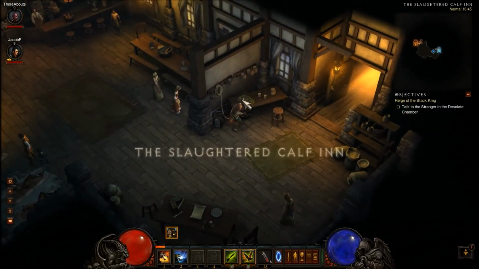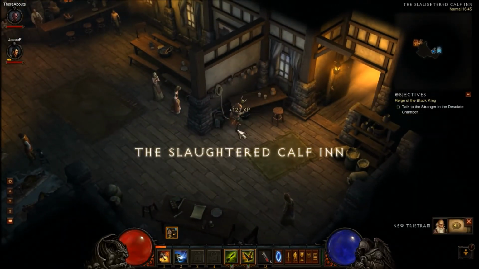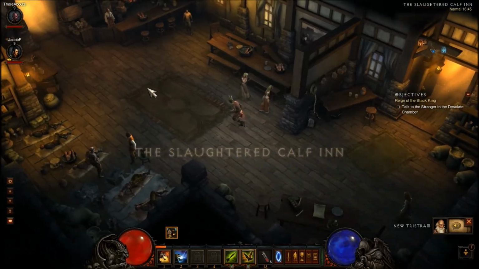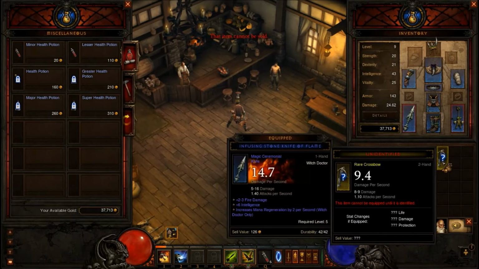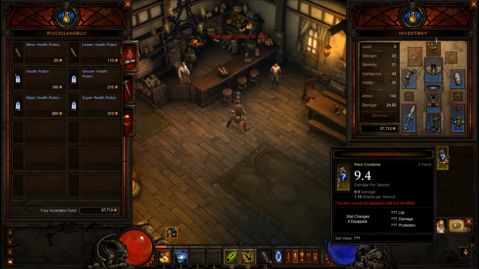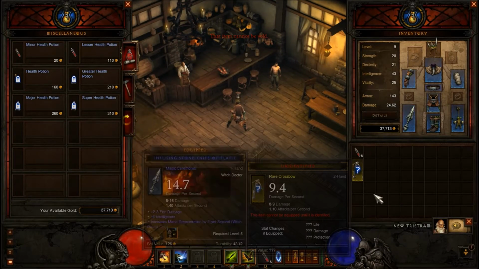Oh, what's this? History of Tristram. For many years, villagers were too afraid to settle near the... Two-handed sword. Item cannot be equipped until identified. Oh, it's rubbish compared to what I've got. It's a sword. It does less damage.